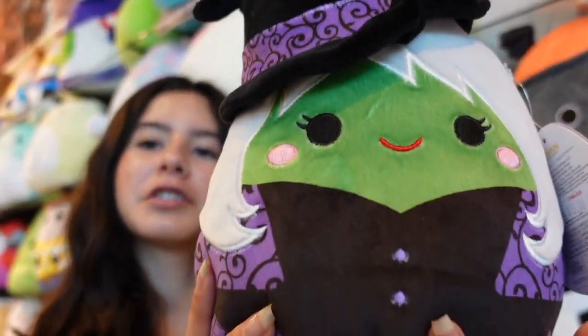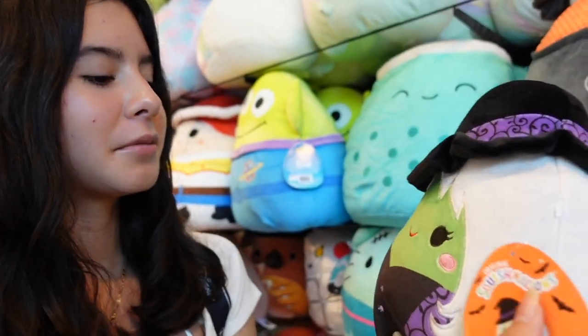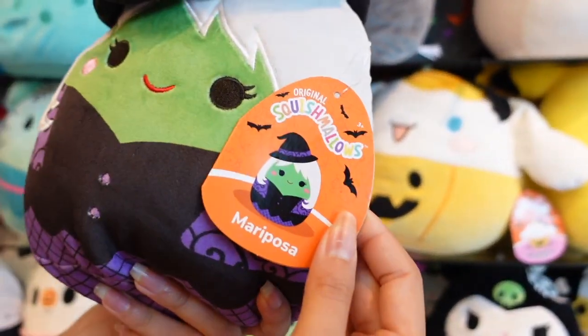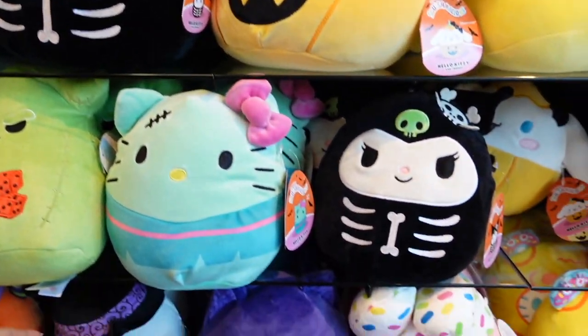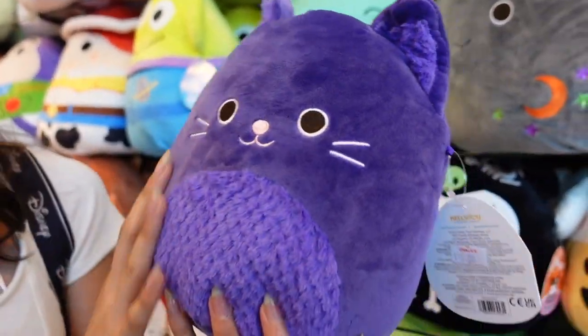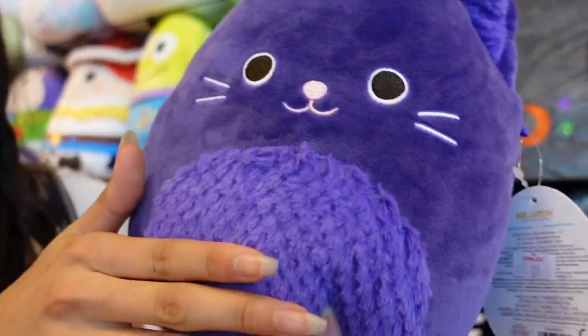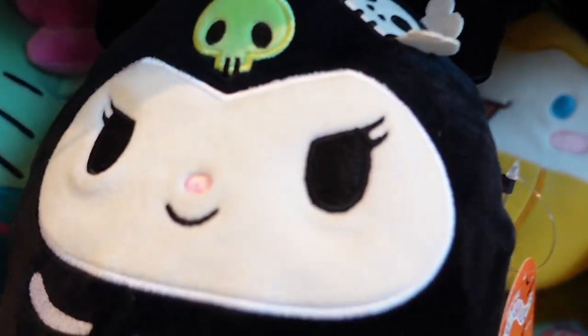Let's keep the squishmallows coming. I see a witch - she looks so elegant, I'm loving this witch this year. Her name is Mariposa - she has little blush and looks all glammed up. I found a kitty! Lots of people love the kitten squishmallows and this year we have one that's all purple with a little fuzzy belly. The tail and even the ears have this fuzzy design - this is Zazzy, the purple cat.